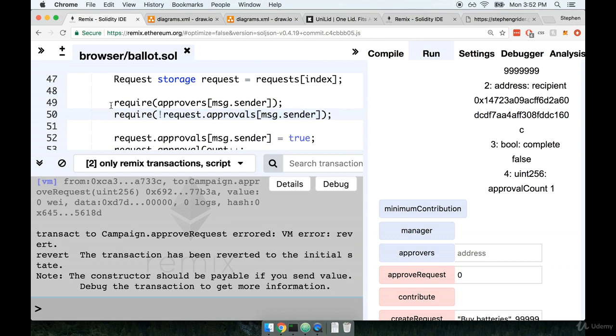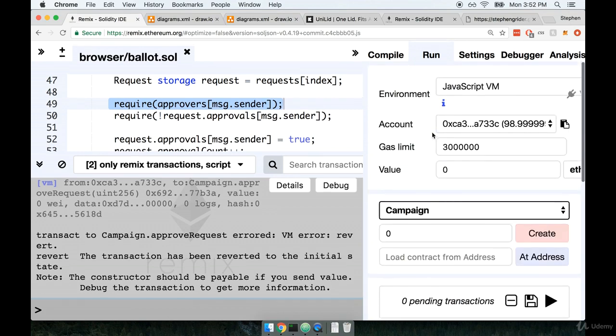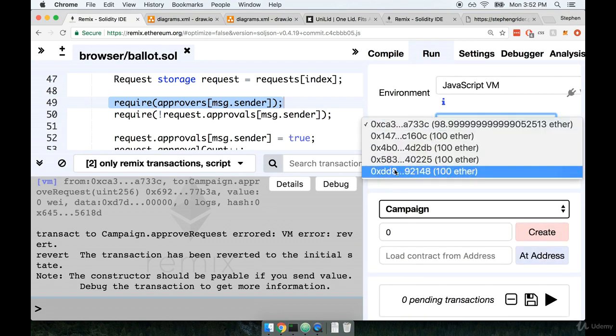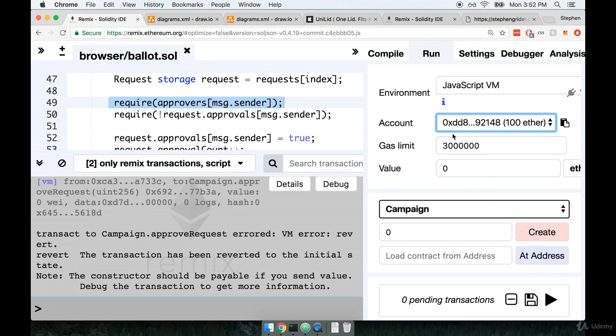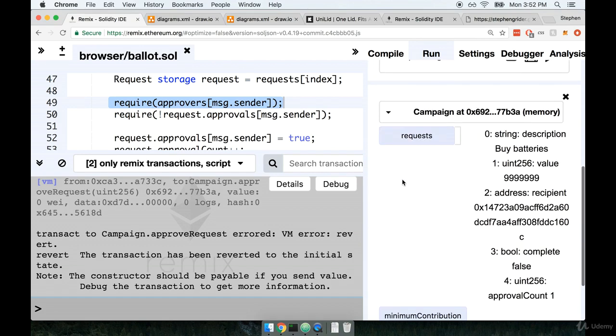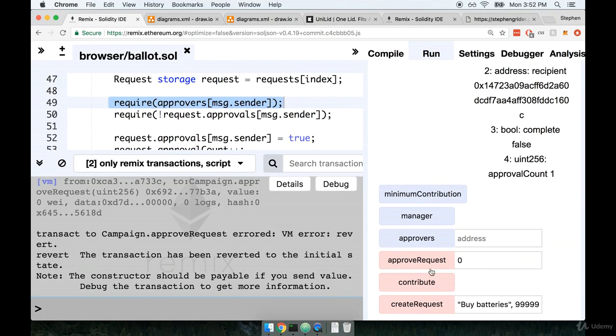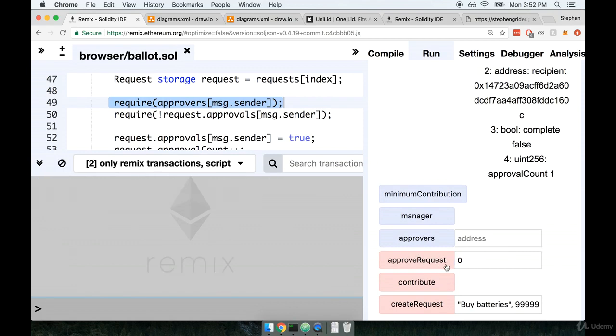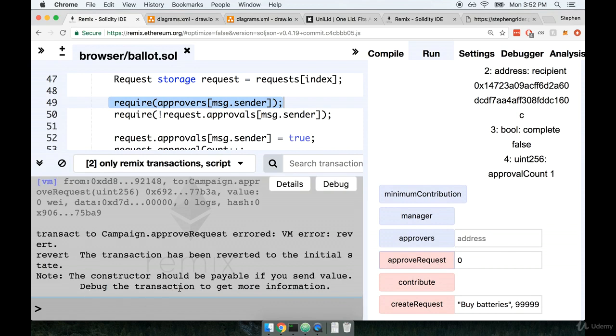We can also very quickly test the earlier require statement, or the first one on here, if we change to a different account, so any other account inside this list, which is not marked as a contributor, and then try to call approve request again with an argument of 0. So I'll clear out the log here really quickly, click on approve request, and again, you'll see a nice big error message. And this one is coming because I have not yet donated to this campaign. All right, so that's awesome. I think that we're making great progress here, but we still have a little bit of work to do.